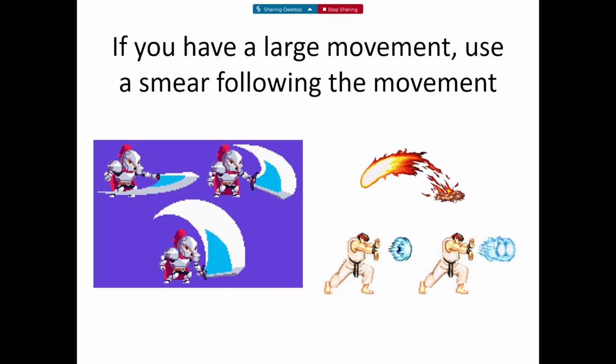There are other tricks we can do as well to accentuate movement. This is a concept called smearing. You can see it there where the sword swings and they actually bake in the animation of the smear. So instead of having loads of different frames, one for here, one for here, one for here, we just have one up, one down, but it has a smear, and then a final finish where it doesn't have the smear, and it looks like a whole swipe animation, but actually it's 3 frames. Now this came from necessity. We used to have to do this because we literally didn't have space on cartridges or CDs for the game, and now it's a stylistic choice.